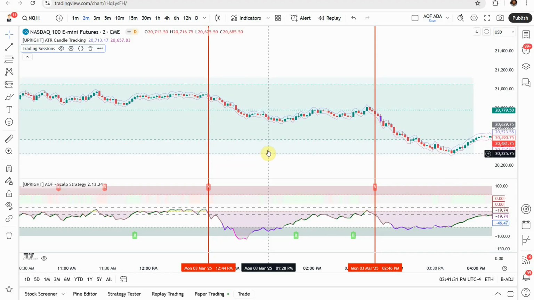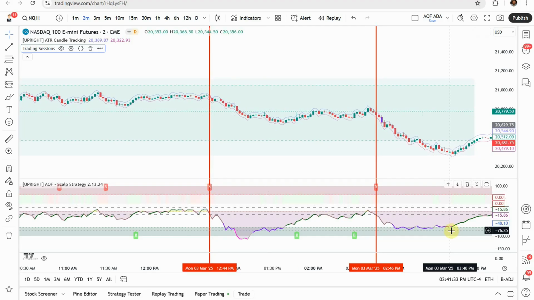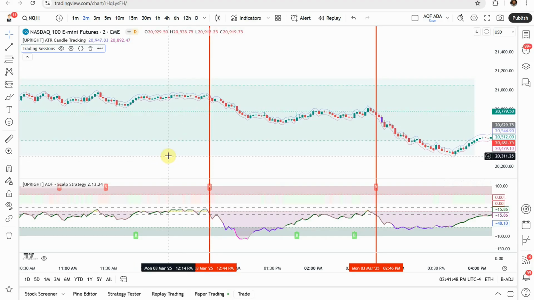To be able to backtest this accurately, and you see I'm not on bar replay right now, this is live how these signals would have played out. To backtest this more accurately, I just went through and marked the areas where I had a short trade according to the rules and an area where I had a long trade according to the rules, and then I set up the trade and played it out exactly by the rules to get my overall ending number.